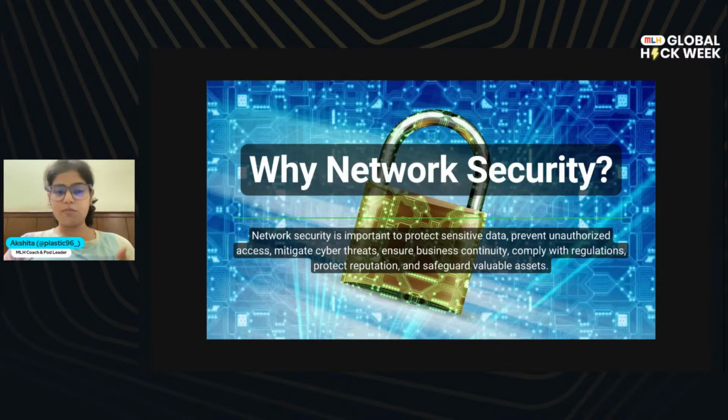Your firewalls are kind of different from that, but a network is like a wall that's protecting all of your assets behind that wall: all of your resources, your files, your server, everything that's behind that network. Hence it's important to make sure that it's completely secure and not vulnerable to certain loopholes here and there.